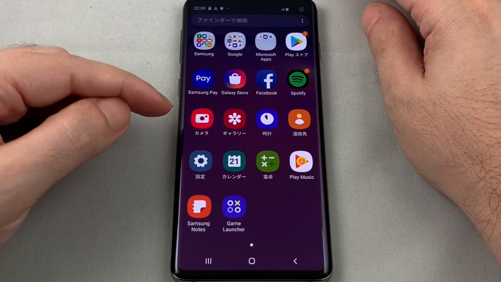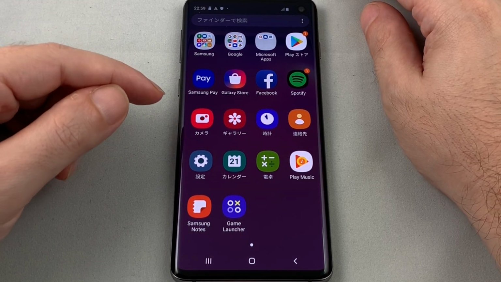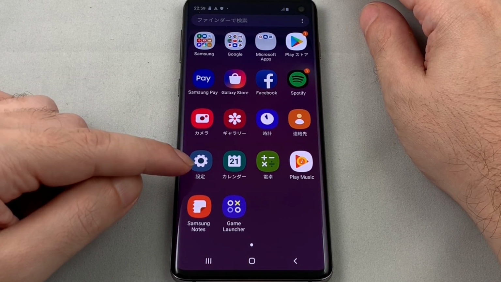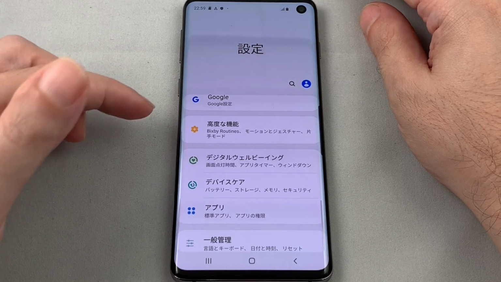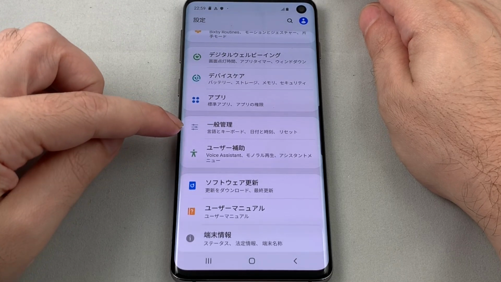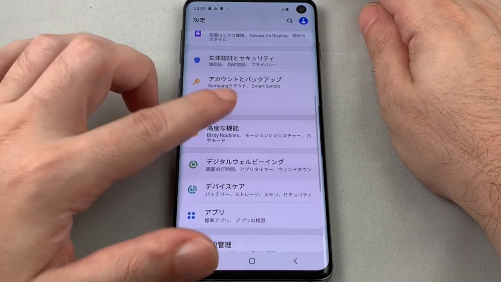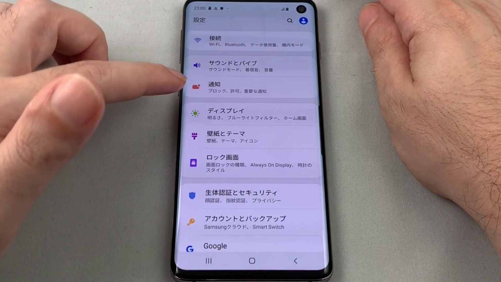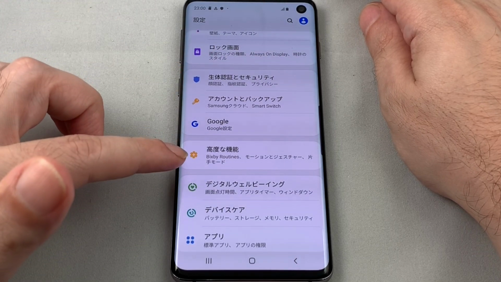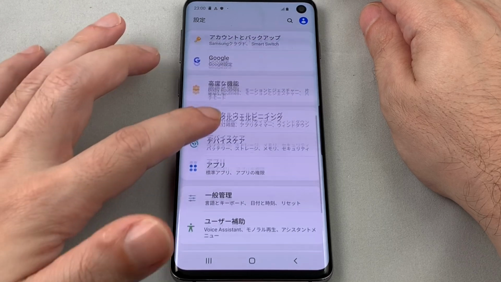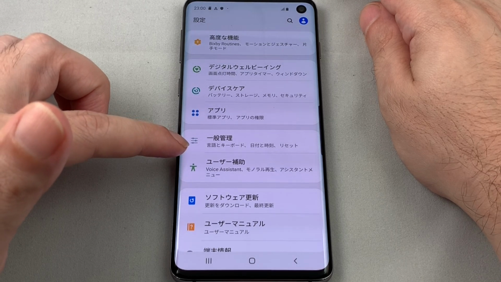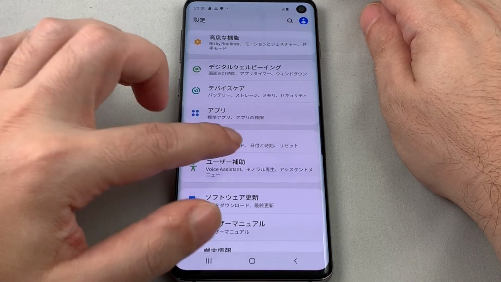Here we are. So again, if you can't read Japanese or whatever language your phone is in, look for the gear, which in the default position is here, but might not be. So just look for that icon, click on it, and now you want to try to find that language and settings, which is under general settings. So look for the little sliders. In this case, it's from the top. Here's Wi-Fi, volume, brightness or display, some security, Bixby, I guess is that one. And then now, whatever, 5-6 sections down next to voice assistant, you can see we have the general settings with that little slider thing. So click on that.